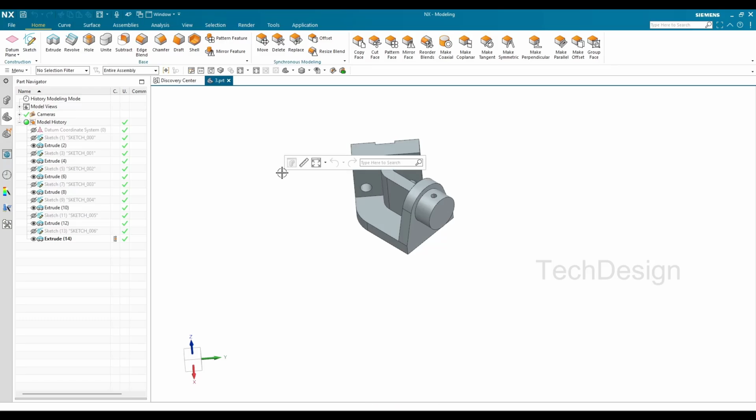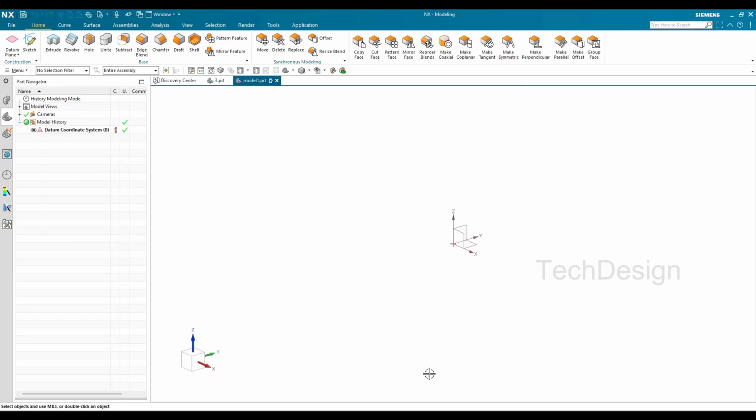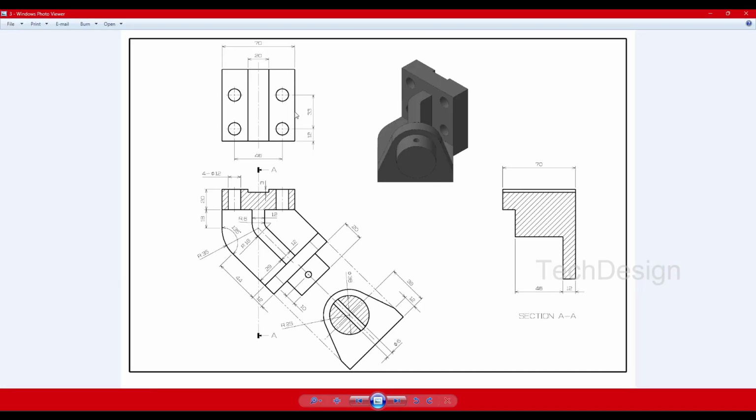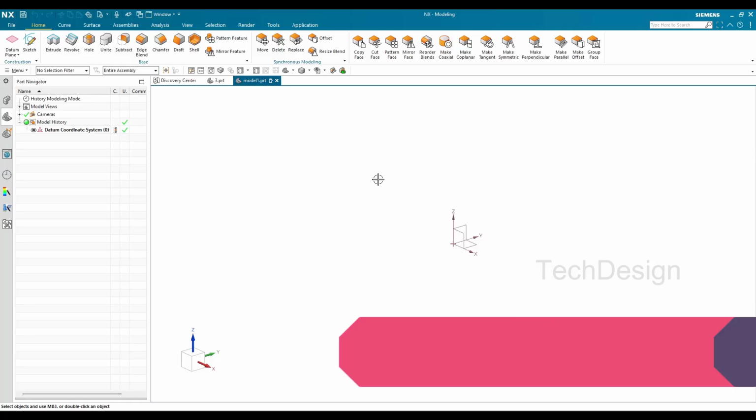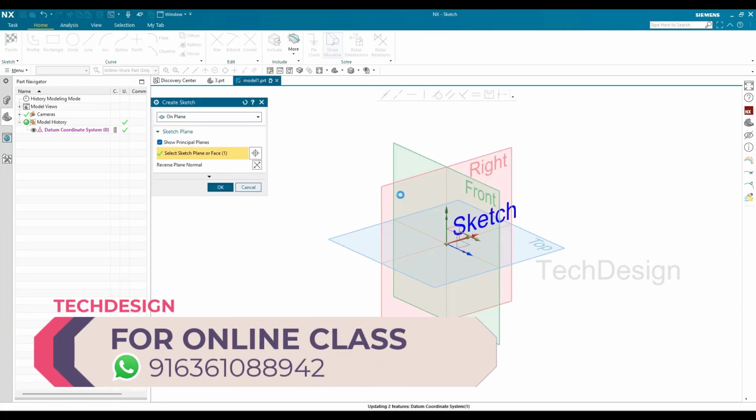So let's get started with a new file. I'll just go to new file here and we'll create a model file first. This is going to be a model and I'll just click OK. Now if you go to the model here, you can see this is a simple block on the back side. I'm going to create this block with these holes, and then we can just extrude this. So what I'm going to do is go to the sketcher environment on this particular plane.